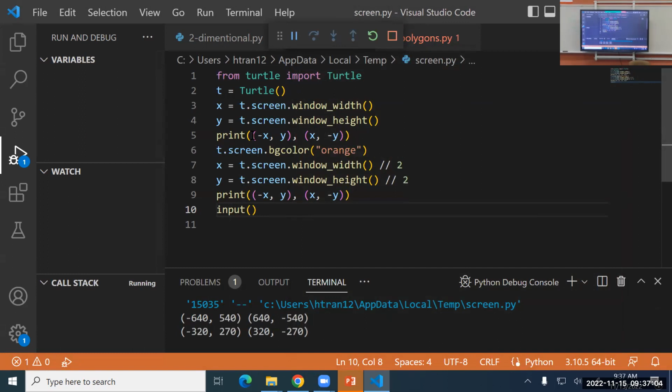So supposedly we have to print X and Y now. Okay, that is a screen.